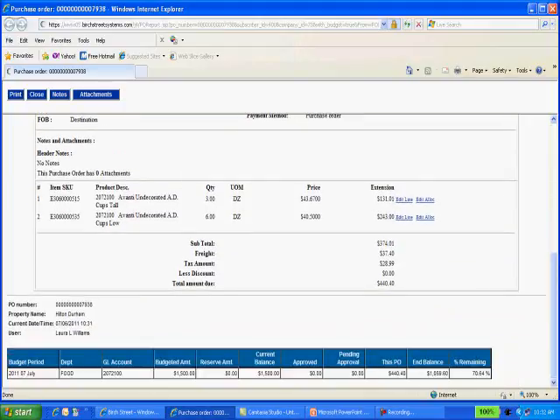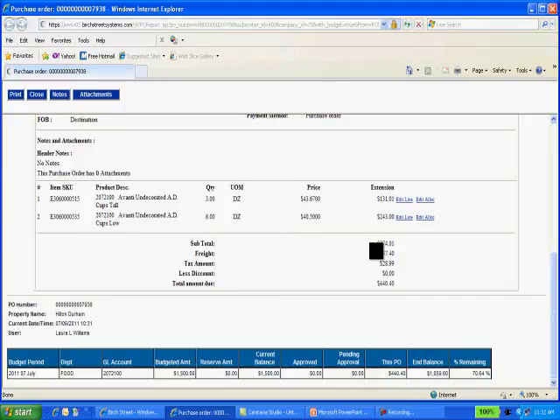Moving down further, we have the items that we ordered. In this case, we have the Avani undecorated AD cups tall as well as low. You can see the GL account for this, which in this case is 2072-100, and that's for China glass and silver. Coming over a little further, we have the price as well as the extension.